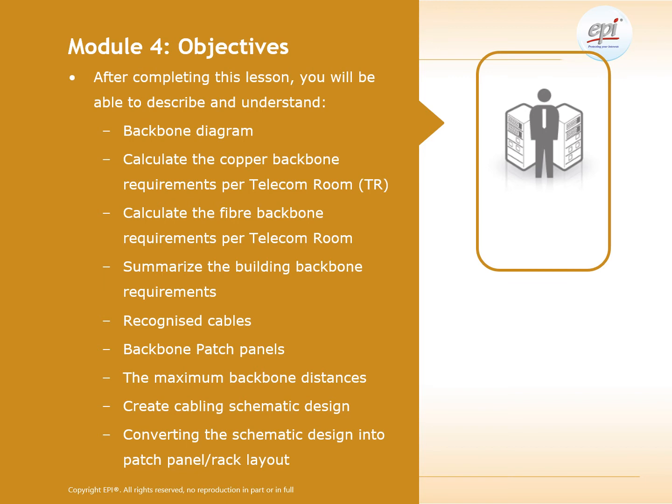Now backbone cable, we will show you the diagram, so you know how to define a backbone, and the basic recommendation, so how many pairs, how many cores for the copper and fiber backbone when you come to do the design. And then say if you have multiple floors, then we'll put all the different floors' backbone into a summary table, because we need to calculate that.